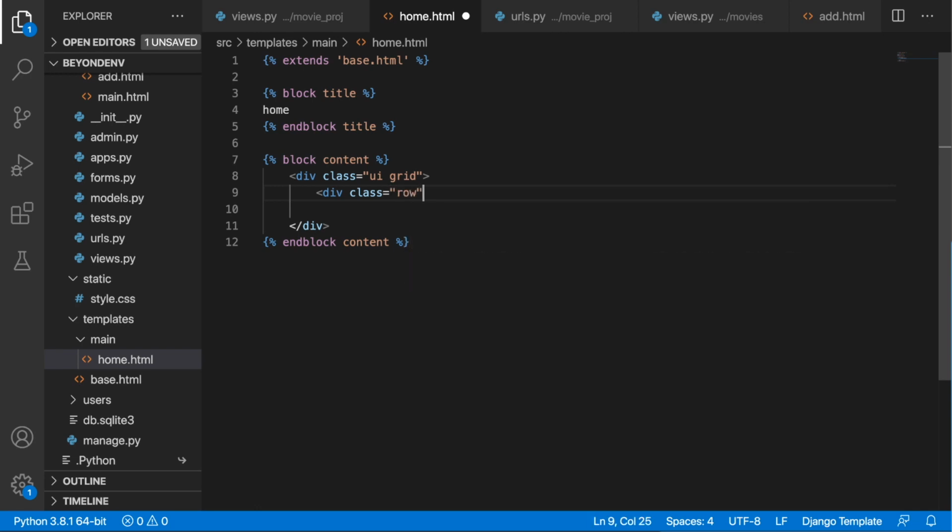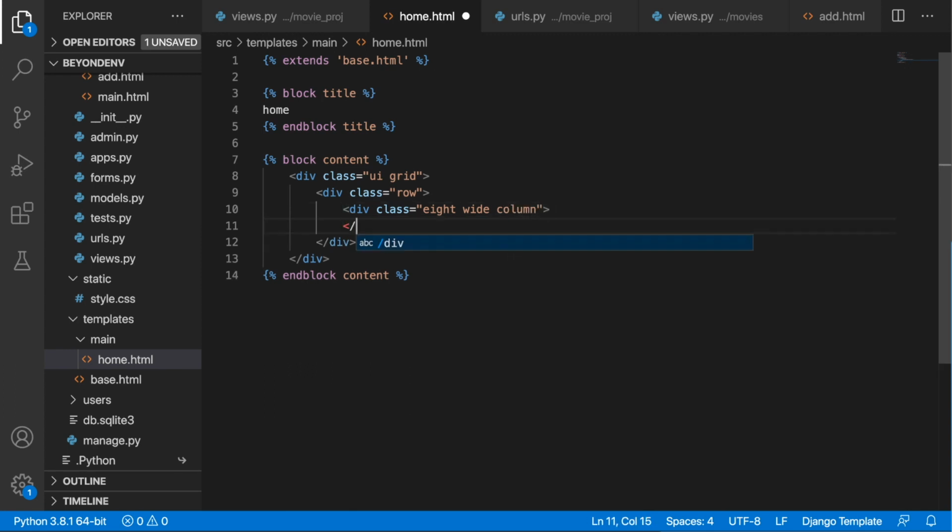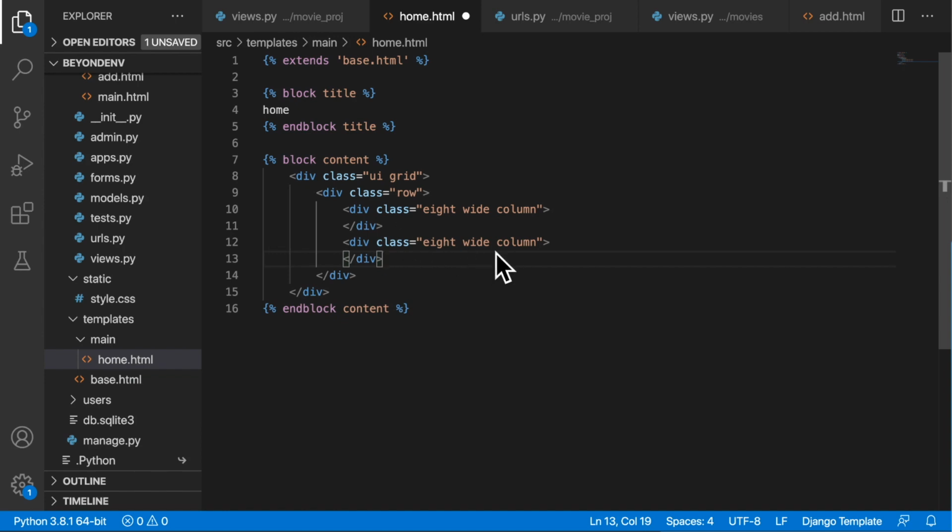First of all, we need to have a row, and inside this row we can create those divs. So div class is going to be 8 wide column, and I'm just going to copy this and paste it over here.